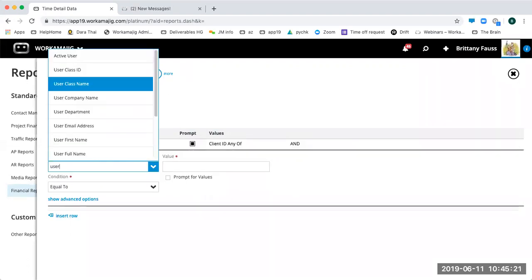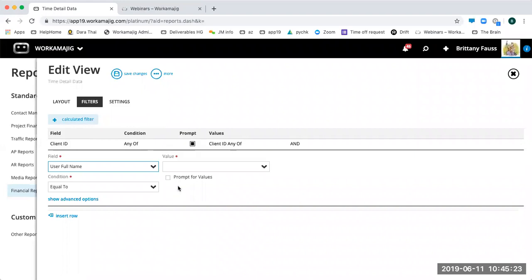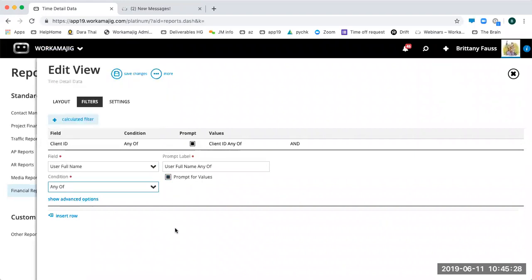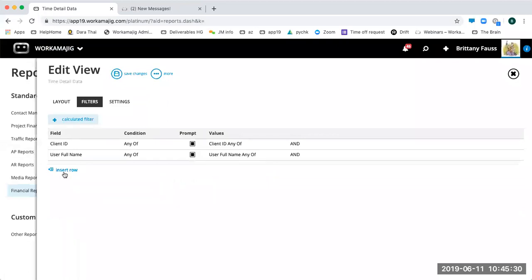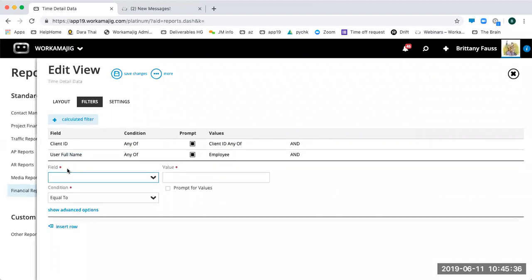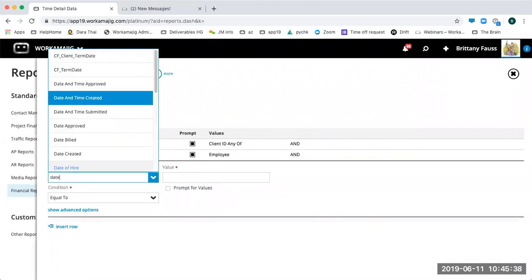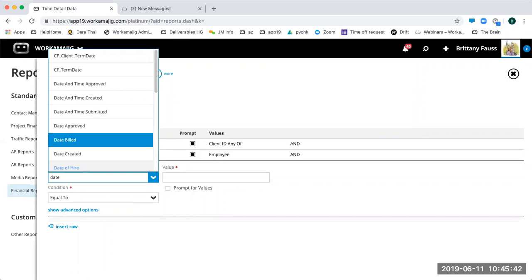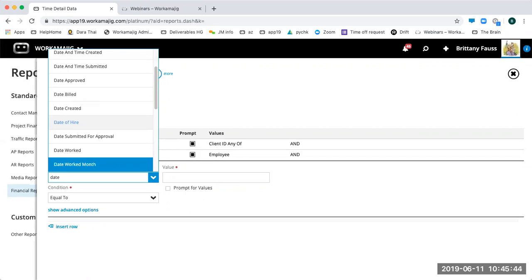I can go by user. So maybe I want to do a particular user, or again, I could do "any of" for that one as well, so I can pull multiple users. And maybe I just want to call this employee. A date range. A lot of times for time detail, it would be the actual date worked.